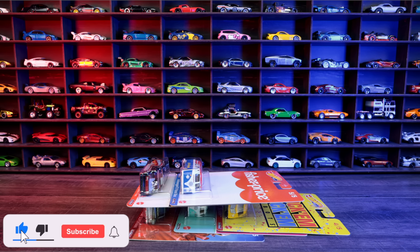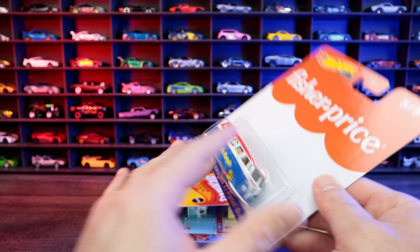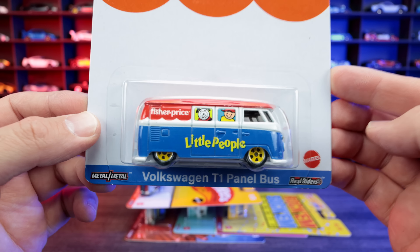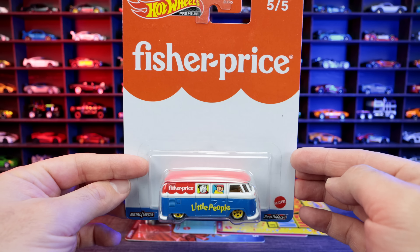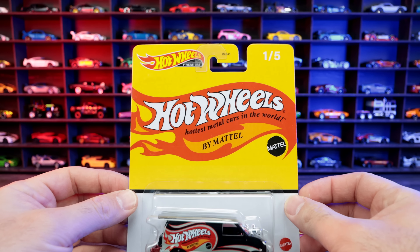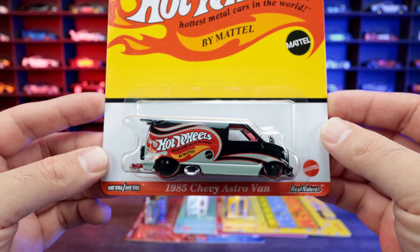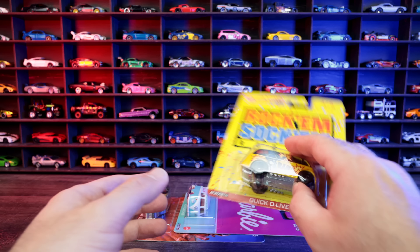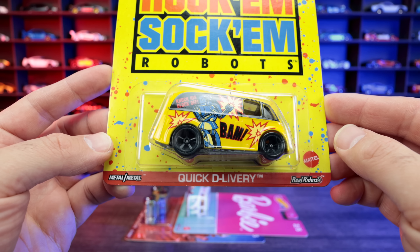So the first thing we picked up was this five-car Hot Wheels premium set, which has some really interesting artwork on the cards. The first one is the Fisher Price edition of the Volkswagen T1 Panel Bus — the Little People edition. Quite interesting artwork on there. And then we've got the Hot Wheels by Mattel classic version, the 1985 Chevy Astro Van. I love the look of that one — it's like a drag van.